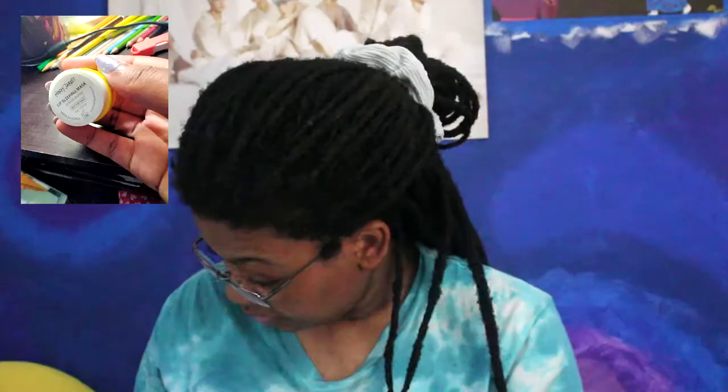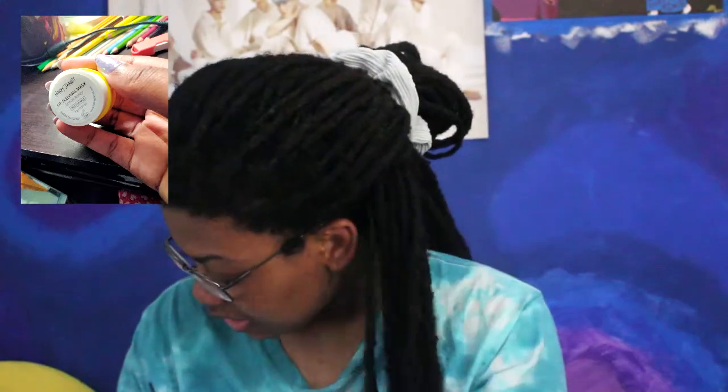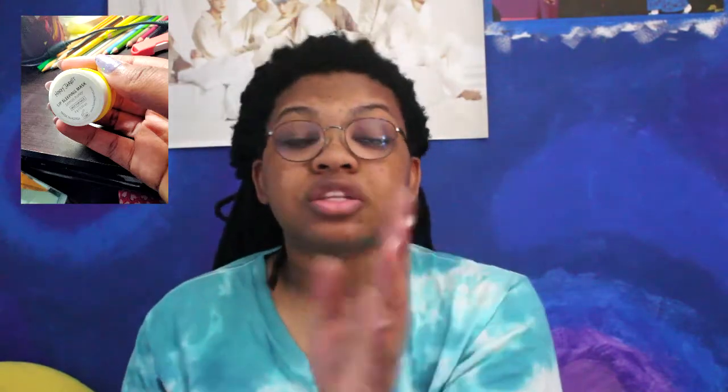So let's get into the skincare stuff that was also in this bag. The first thing I'd like to talk about is this Honey Jarrett lip sleeping mask. The smell was like a 50-50. Some days I'm like, ooh, it smells nice. Some days I'm like, ugh. Super sticky. It did not absorb well into my skin, and my lips were still cracked when I woke up in the morning. I tried this for a couple days. So it did not really do what I thought it was gonna do, so I didn't really care for that.